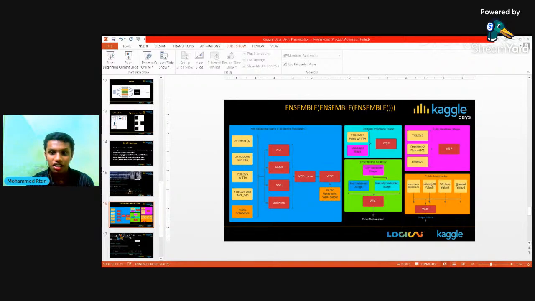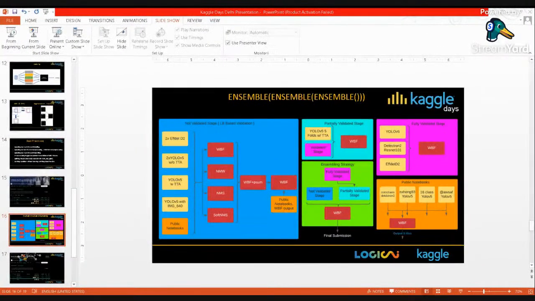We need to validate so our score will be more stable and genuine. We used a lot of ensembling: WBF, NMW, NMS, all the ensembling methods in object detection, in all the tasks, and finally we got first. This is why I said ensembling is important, but in some cases the fully validated stage actually stabilized our solution.